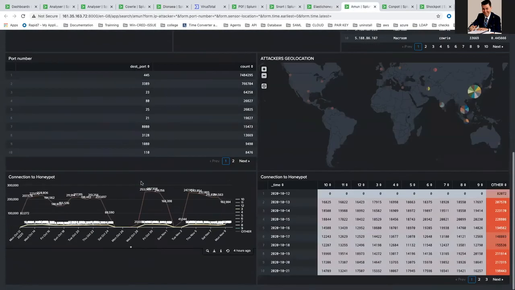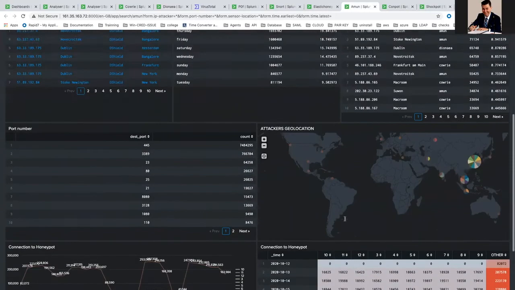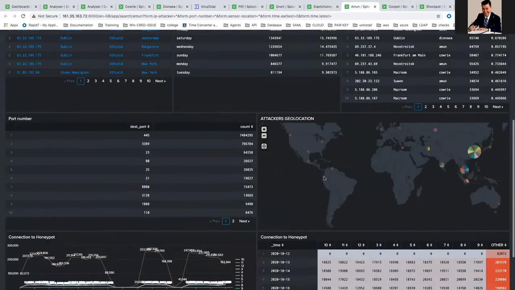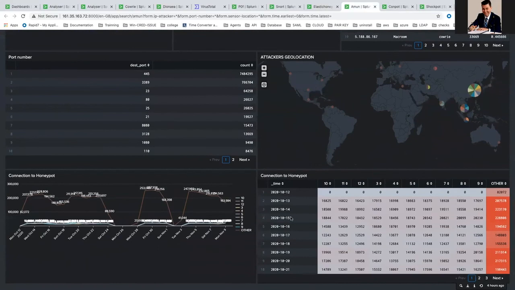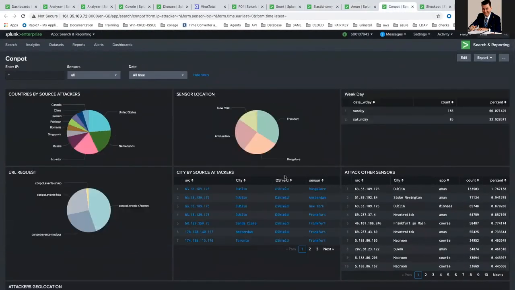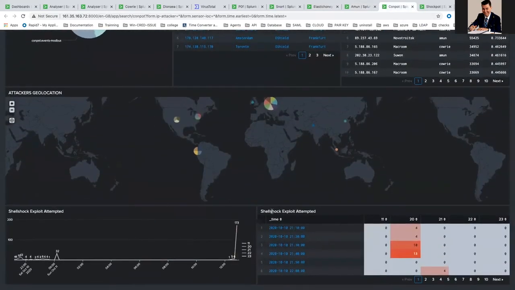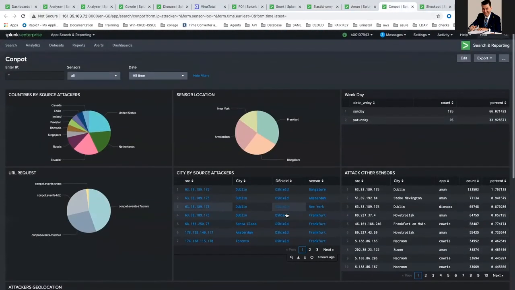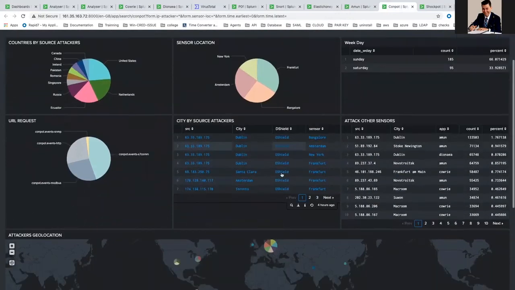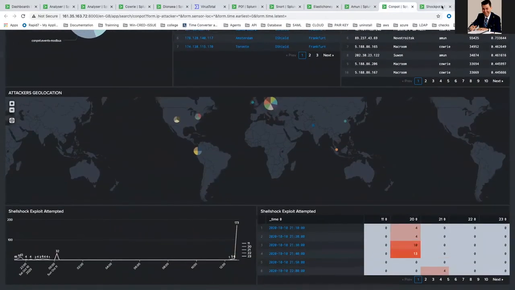Amun, we have the Amun connections, the port. Both are the same information. It's just easier to read if you want, because you can narrow down by date and exactly by time. So Conpot also has the shellshock exploit attempt, and we can see the basic information.